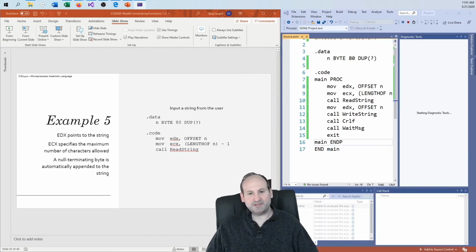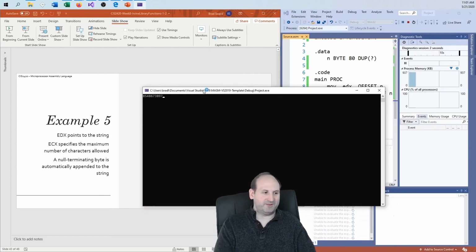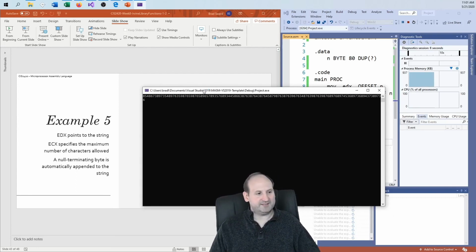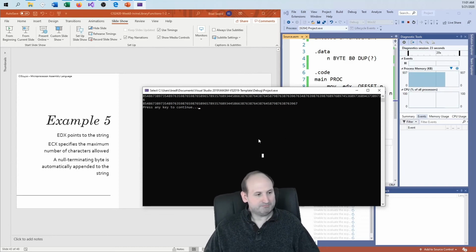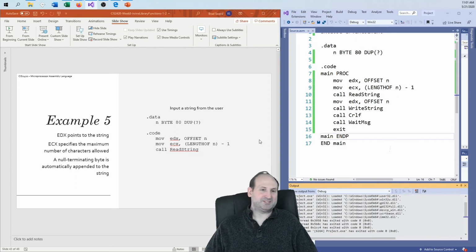So again, the only big deal is, what do I do if I put more than 80 characters in here? So this is definitely more than 80 characters. I hit enter, and you see it only prints out 79 of them, because, of course, the null terminating character is one of them. That little 0 is kind of right there, but kind of not. You never get to see it. So that's all I need to do, right? That's your basic string cin, if you want to think about it.